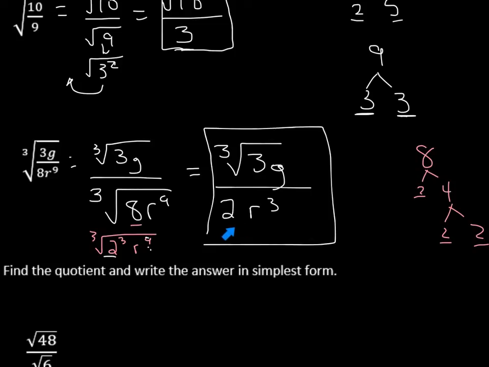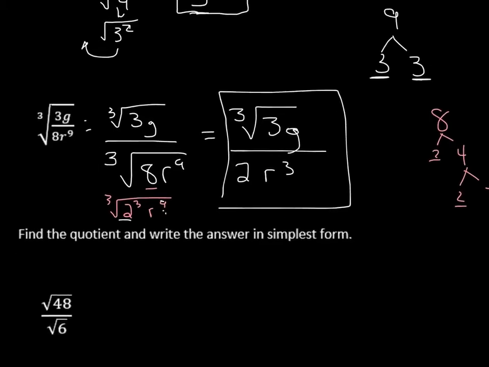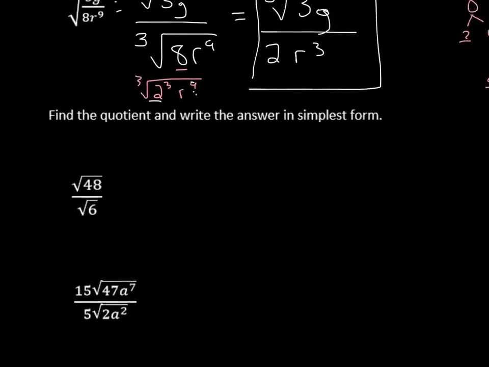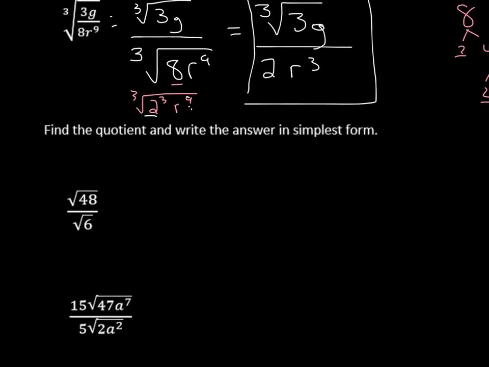Again, take a look. I did rationalize the denominator. There's no more radicals in the denominator. Now, going down to these problems, up here, you take a look, and you see that we had one big fraction that we then split up into 2. Well, if you're given a situation where we're given two fractions, all we're going to do is we're going to go backwards now, and we're going to put those all underneath one square root.